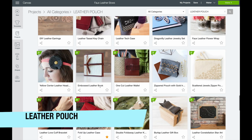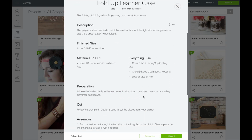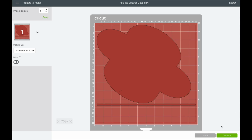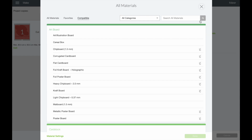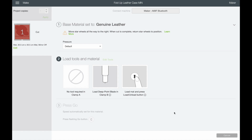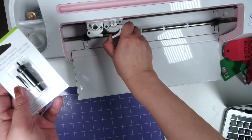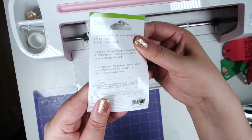Next up, I made a leather pouch, and these are for my cards because I collect tarot cards, and I'm using the real leather sheet for this. So I'm using this from a Cricut Access pattern again, and this is a free one actually if you don't have it. And these are the sheets, which aren't cheap, so I was getting a bit worried because I thought I don't want to ruin this.